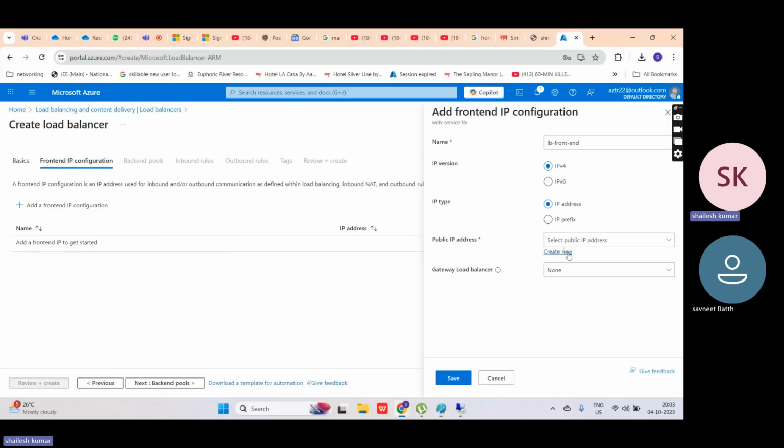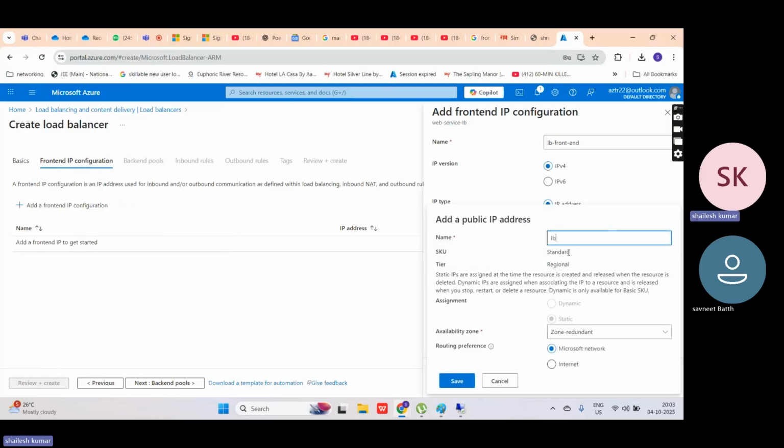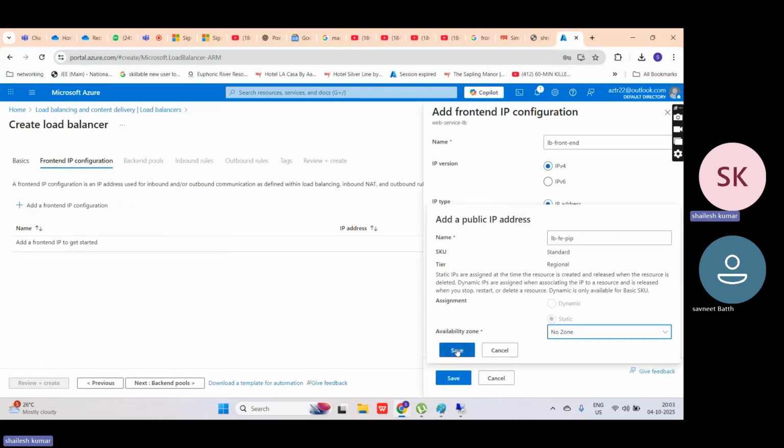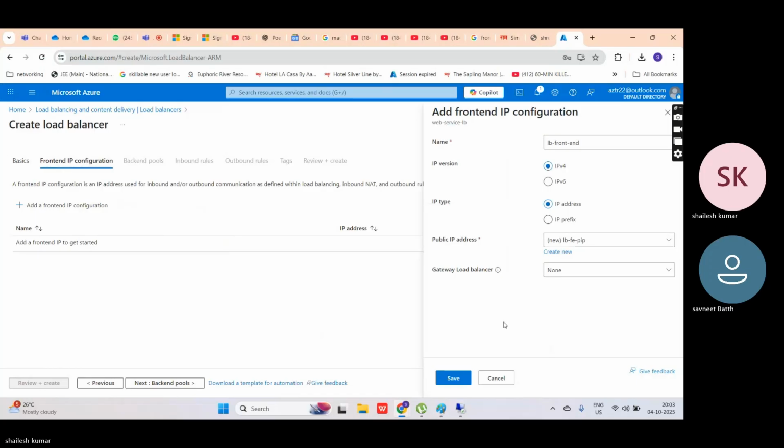Create a new public IP address, LB front end PIP. Standard. No zone. Save.